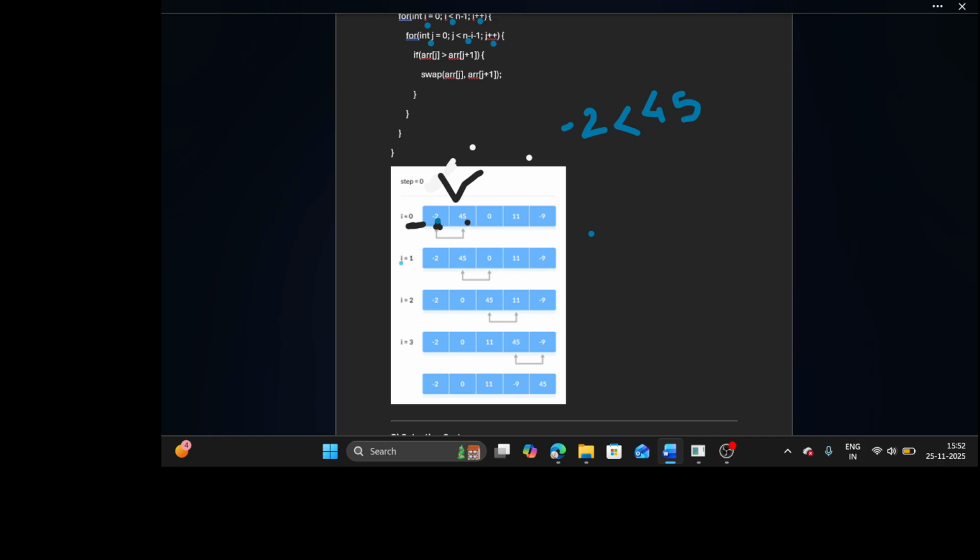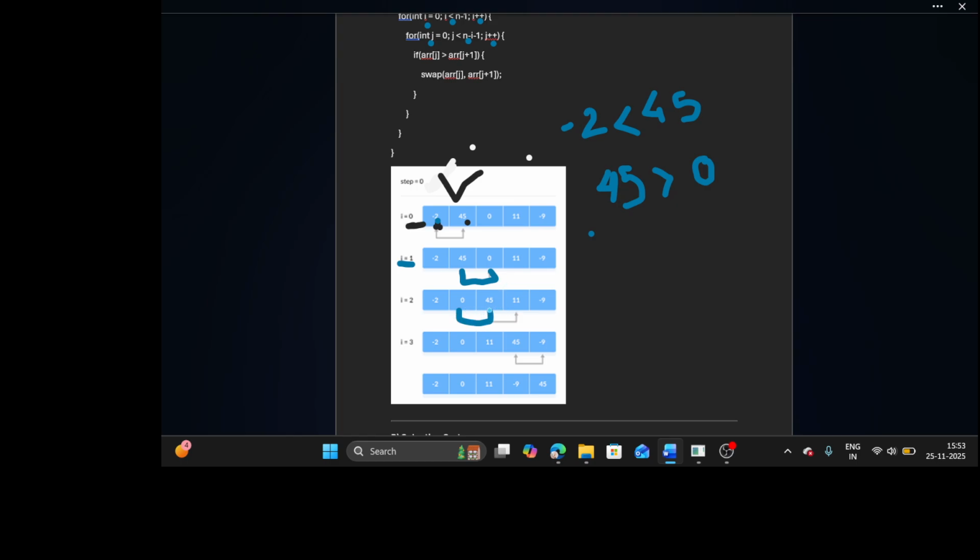Again, in the i equal to 1 iteration of the for loop, there is a comparison between 45 and 0. 45 is greater than 0, so swap them. If there is a wrong order, swap them. So 0 first, then 45.